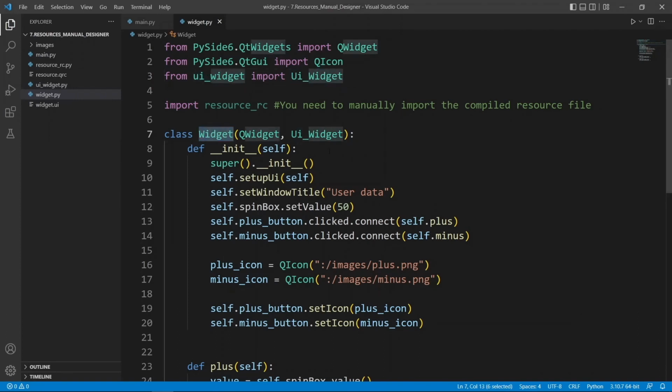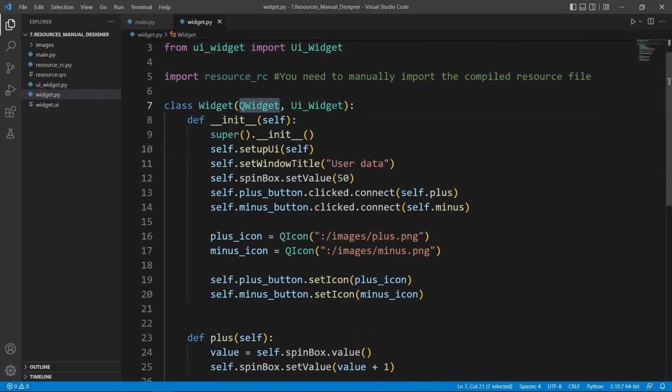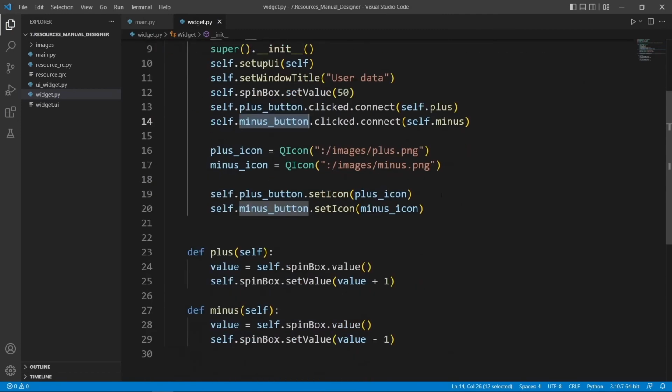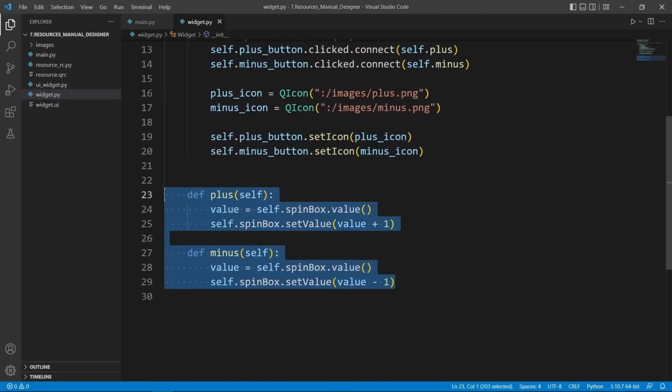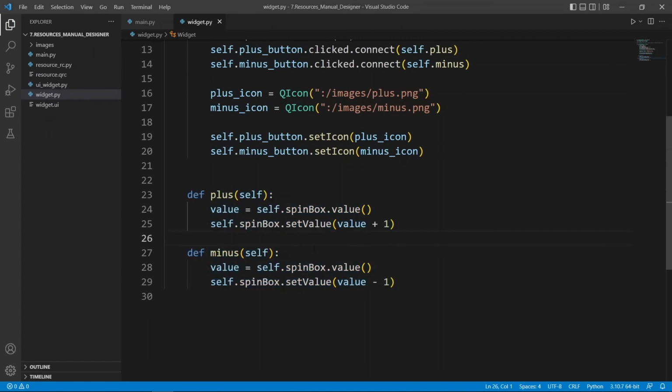We will create our own widget, which is going to inherit QWidget and UI widget. We will set up our window title. We will access our plus button and minus button. And we will be setting up our slots that are going to respond whenever something changes in our spin box.